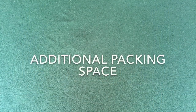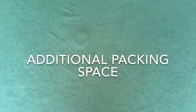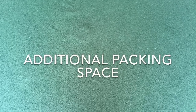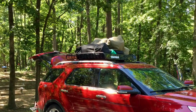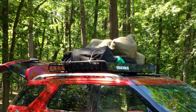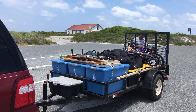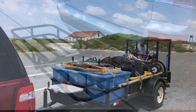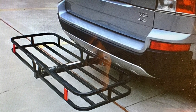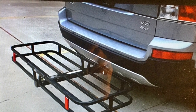Ava and I typically travel with just one grandson, and so we can pack most of our camping gear inside of our car. But if you have a larger family, you may have to find additional storage space. Sometimes we use a rooftop luggage rack, but most of the time we just tie our tables onto our car's luggage bars. When Ava's son and his family are traveling with us, we pack our equipment on this trailer. Recently, I've been thinking about a hitch-mounted rack so that we would have more room inside the car, but if we're carrying bicycles, we usually mount them onto the hitch.